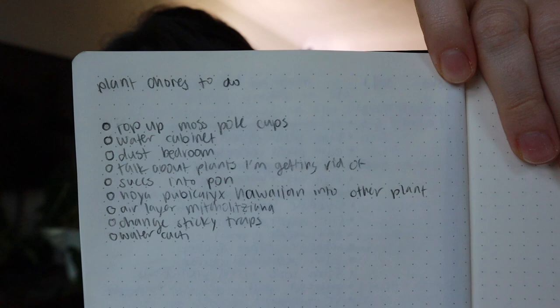Today I have some planty chores to be doing, so I figured I would bring you along with me as I do them. I have several things that I want to do. Don't know where that accent came from, but I've got my little list here of topping up moss pole cups, dusting succulents, going into pond, some new ones I have, repotting another thing, cutting my Mitchelliziana, sticky traps, cacti, so many things that I want to do today. So I thought I may as well bring you with me.